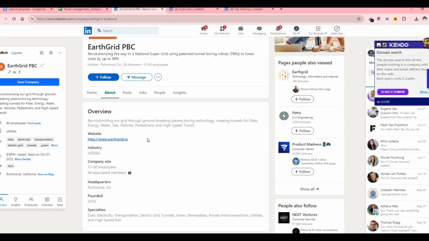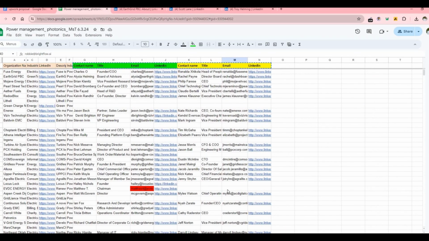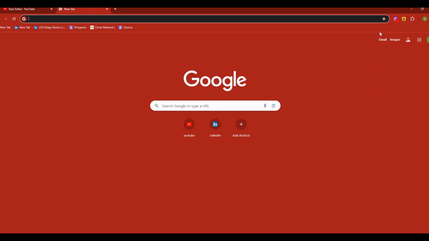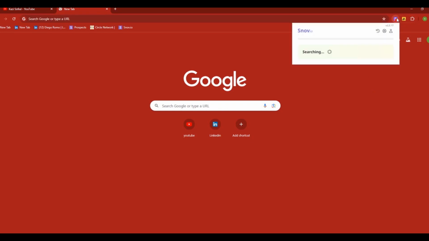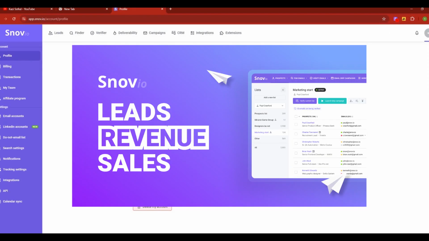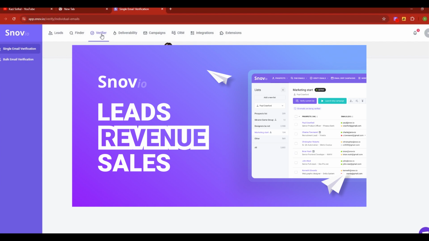And now I am going to verify that email. From where will I verify it? I will verify it with NeverBounce and Sonov. Basically I sometimes use Sonov, because Sonov is good for verifying and finding email. It's a good tool, so I want to share it with you, because you can easily use it to find email from a website, find email from LinkedIn, or verify an email address.